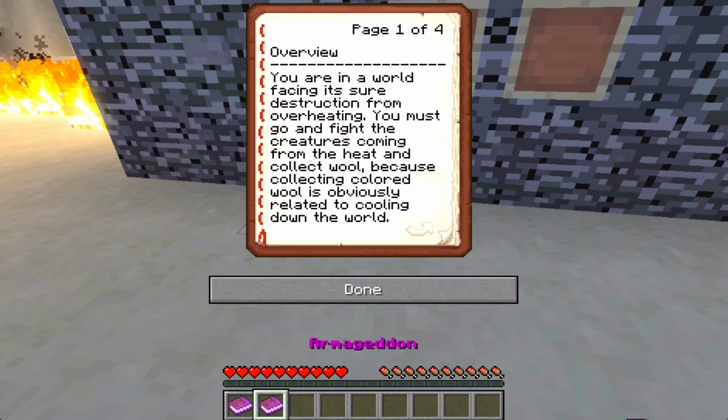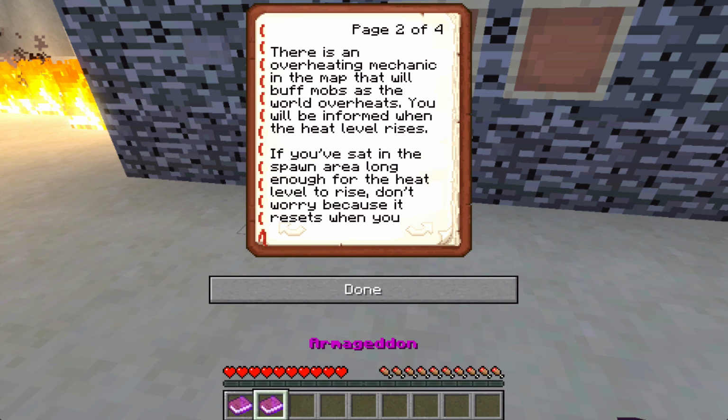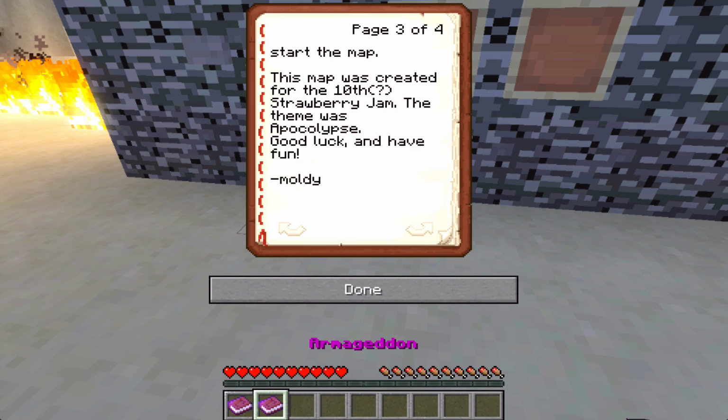So anyways, overview. You are in a world facing its sure destruction from overheating. You must go and fight the creatures coming from the heat and collect wool, because collecting colored wool is obviously related to cooling down the world. Obviously. There is an overheating mechanic in the map that will buff mobs as the world overheats. You will be informed when the heat level rises. If you sat in the spawn area long enough for the heat level to rise, don't worry because it resets when you start the map.